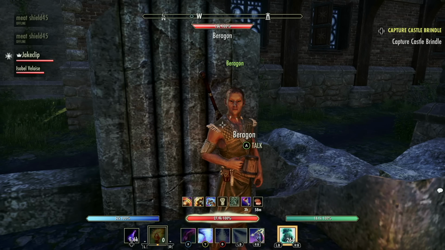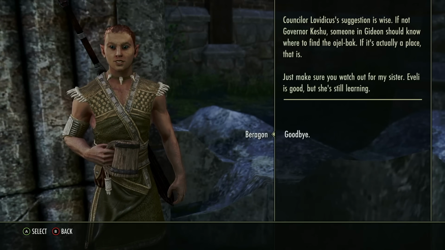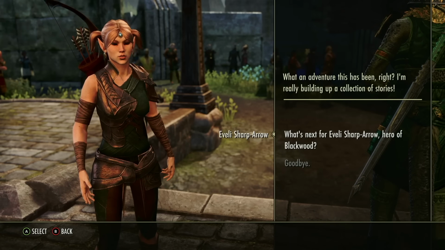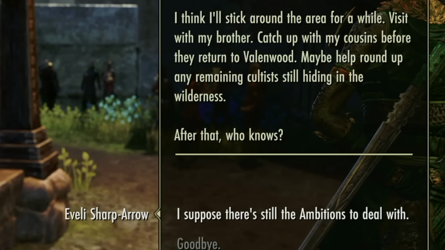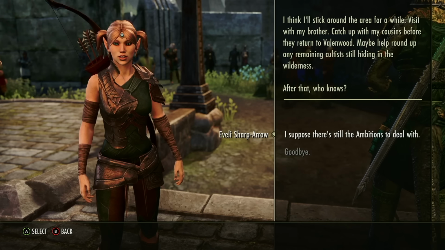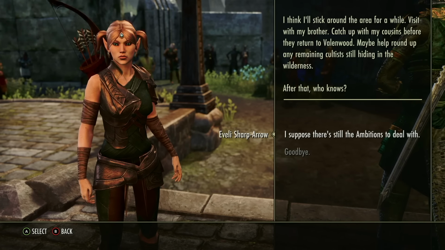You can find him and you can talk to him, and he's had this dialogue since the end of the Blackwood chapter. And what he says seems very mundane. He basically just says, watch out for my sister. And then ironically, you can go and talk to his sister and see what's next for his sister. And you can see here a clue, because she says, I plan to catch up with my cousins before they return to Valenwood. So this was basically the bridge from what we knew would be the Skingrad area, but also include portions of that Valenwood area. But this has been here since Blackwood was released.